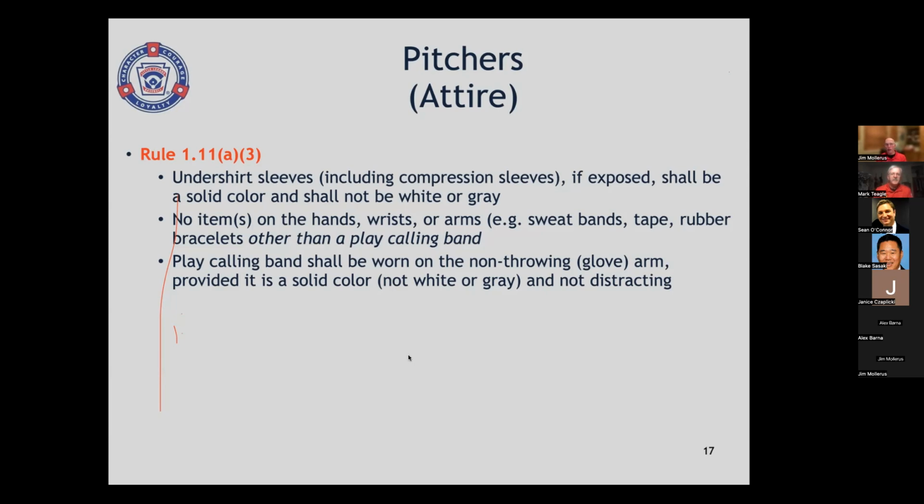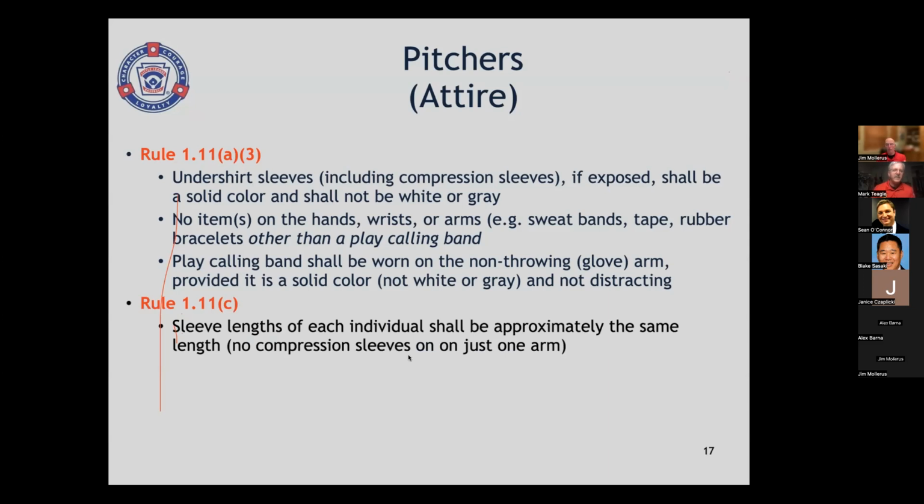They can have no items on the hands, wrists, or arms. So, sweatbands, tape, rubber bracelets. The thing that they can have is the play calling card. That can be on the glove hand for the pitcher. And once again, that cannot be white or gray, that play calling card. And sleeve lengths need to be approximately the same length. That means if the pitcher comes out with a compression sleeve only on one arm, they have to either take it off or get a second compression sleeve of the same color for their other arm.